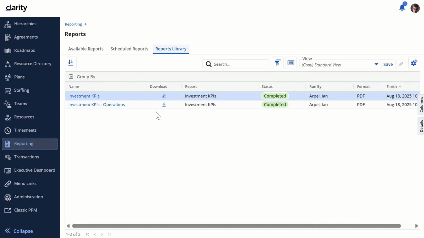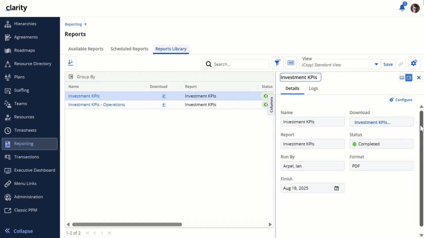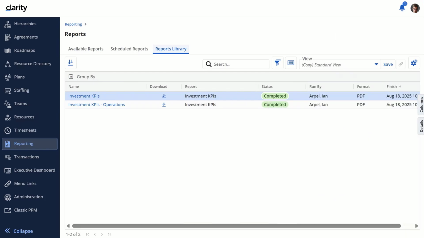And users can download their reports by clicking on the download icon here. Additionally, in the details flyout, under download, they could also click the link here for their report and download it here. Their reports will appear here in the grid in the order of the finish date in descending order.